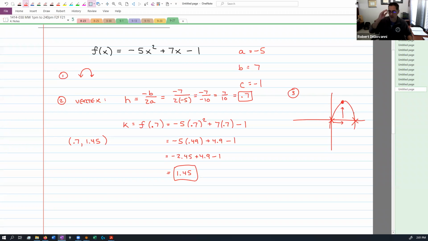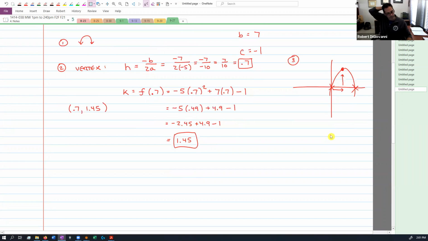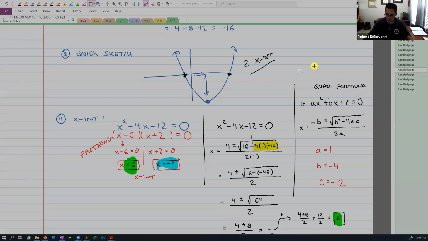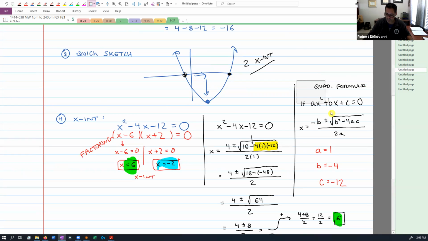It won't always be this way, but I want to start with at least some examples that do have this. And now we have to find them. So we take the function and set it equal to 0. Why don't you take a minute to see if you can get the correct X-intercepts? You'll need a calculator probably. And you're also going to need the quadratic formula because this does not factor. Let me grab it for you, just in case you don't know it.